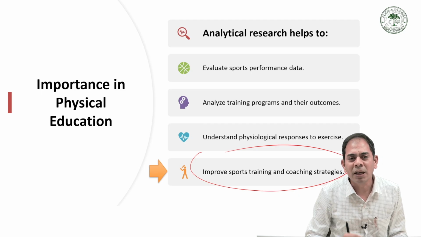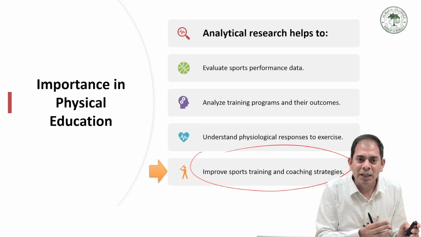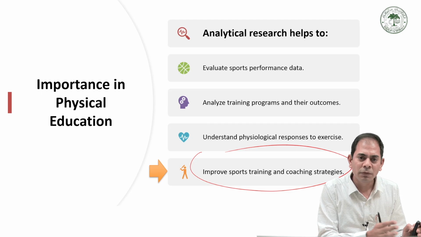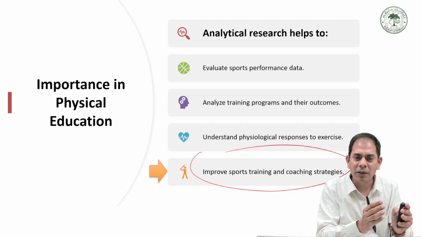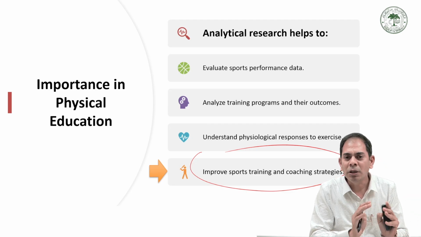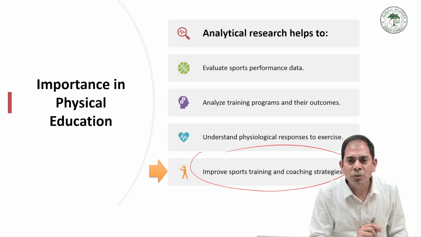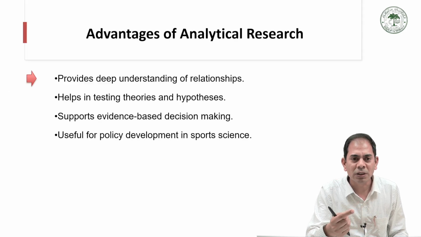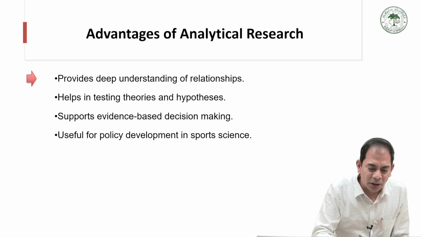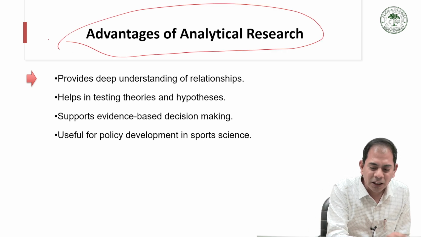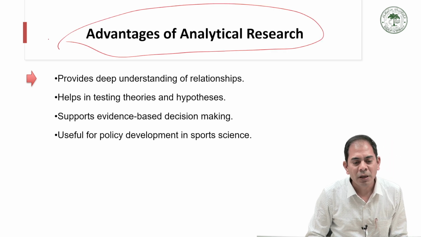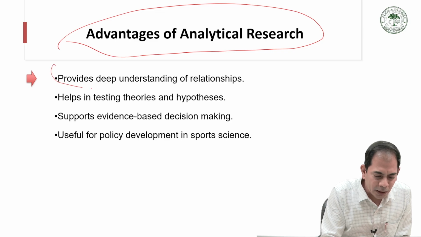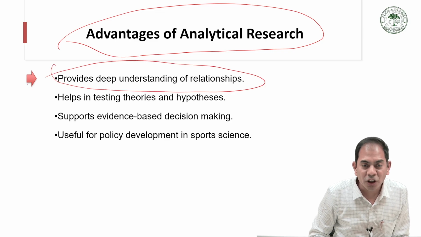To give a simple example, a coach analyzes player performance. First we find out the performance, then analyze and record it. The main purpose is to design a better training program or session for improving speed or endurance. Next, an important thing: what kind of advantages does analytical research have? Number one is that it provides a deep understanding of relationships.